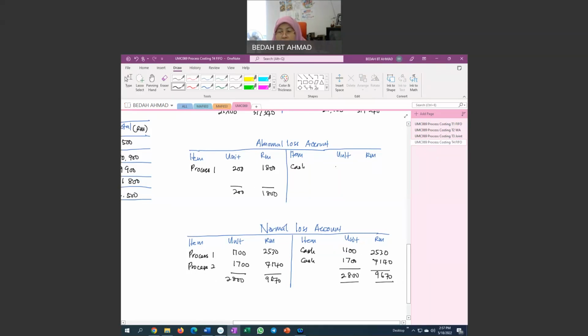Partly we can sell it and get cash for it, so multiply by the 2.3. This is the scrap value. For the losses, 200 multiplied by 2.3, so we can sell it for 460, and the balance goes to be written off in the profit and loss account as 1,340. You write it off in the profit and loss account or income statement.